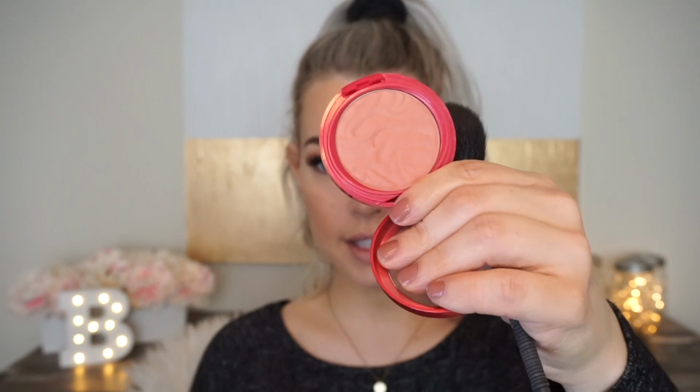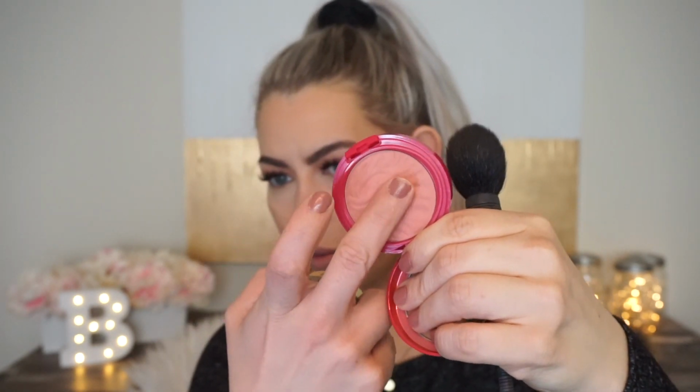So the next thing we're gonna go in with is blush. And once again, I have a Milani product and I have a Physicians Formula. I have the Butter Blush in Vintage Rouge. I know I was calling this Vintage Rose for a while, I just wasn't paying attention. So that looks like this, and again, it has just a really nice, pretty sheen to it. Hopefully you guys can see that on camera. Beautiful, pigmented, lovely blush. I just put that on the back of my hand and you could see, I barely touched it. And then I also have the Milani Baked Blush in number 5 as well.